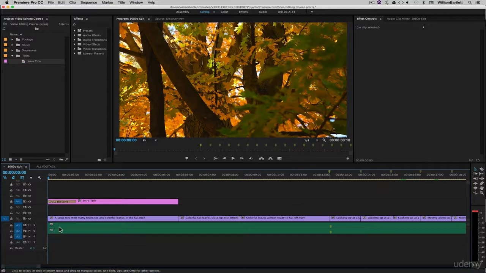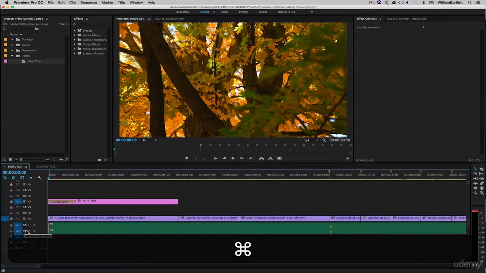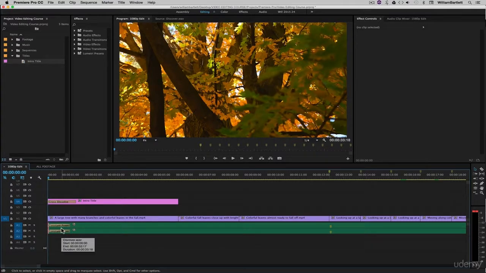If you wanted to add a transition for the audio, because both are selected, you can do the same thing. You can right click at the beginning and go Apply Default Transitions, and then there is your constant power fade in. In Premiere Pro, it's called constant power. Essentially it just means a fade. Okay, so if we undo that, we can also do the same thing by having the cursor at the beginning and going Command Shift D, and then that'll do the audio. Adding Shift makes it happen on the audio. Without Shift, it'll happen on video.